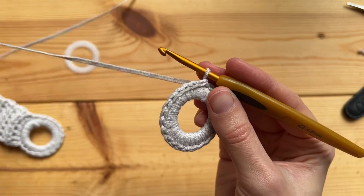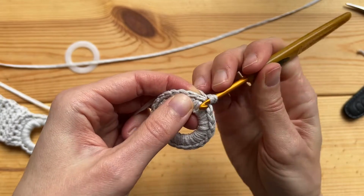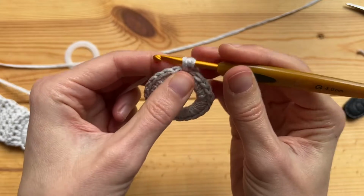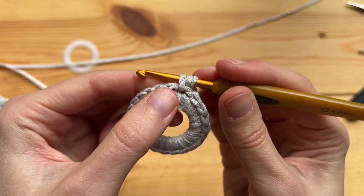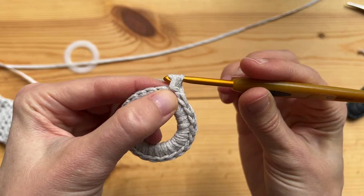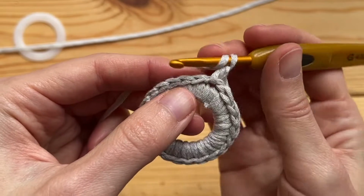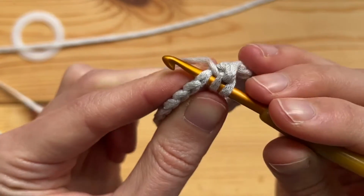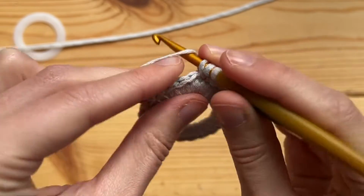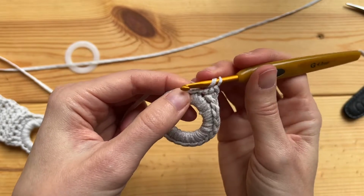And now we're going to crochet half double crochets. So how to do a half double crochet? For this, yarn over, stitch through the same stitch again under both loops, yarn over and pull up a loop. You've got 3 loops on your hook, yarn over and pull the yarn through all the 3 loops. One more time, yarn over, stitch through the next stitch under both loops, pull up a loop. You've got 3 loops on your hook, yarn over and pull through all the 3 loops.